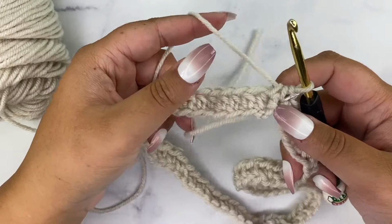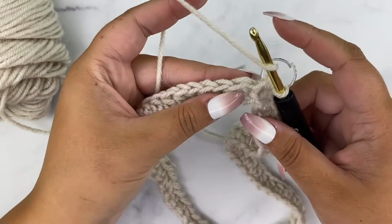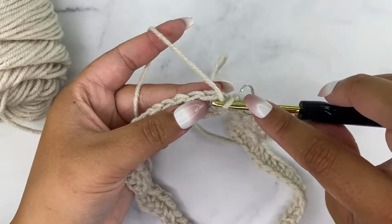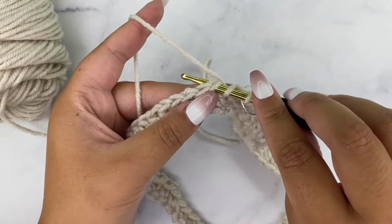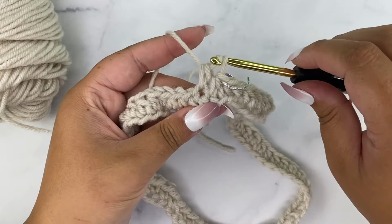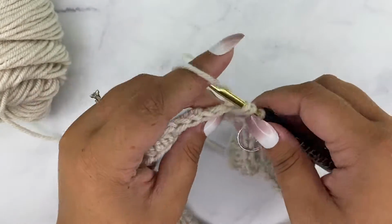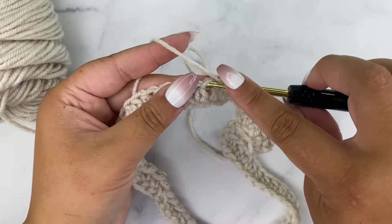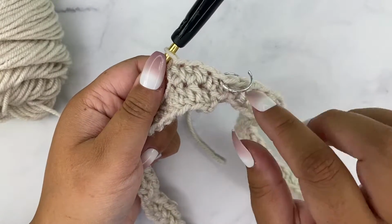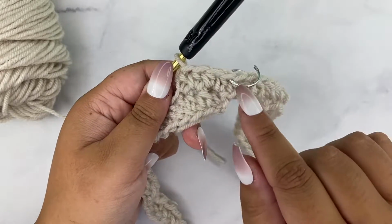And we're going to just be putting a half double crochet in every stitch around. So you'll again have 62 half double crochets. So you're going to yarn over, insert into the next stitch here, yarn over, pull through that stitch, and then yarn over, pull through all 3 stitches. And you're just going to be placing half double crochets in every stitch around and doing the same thing we did when we got to the stitch marker. We're going to remove it and then keep going. Once you put your first stitch there, you're going to move the stitch marker into that one.